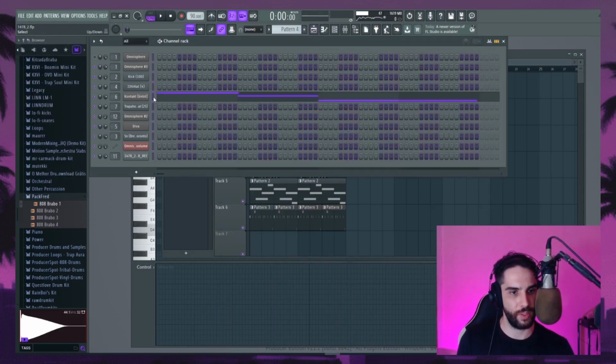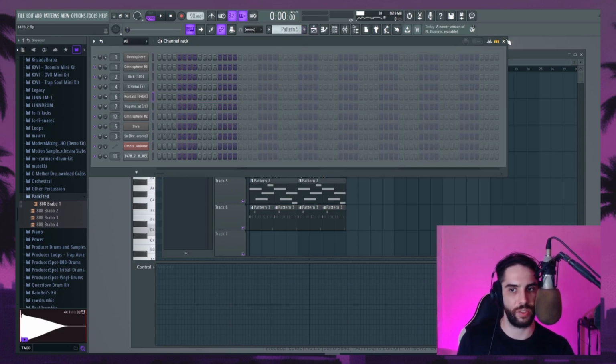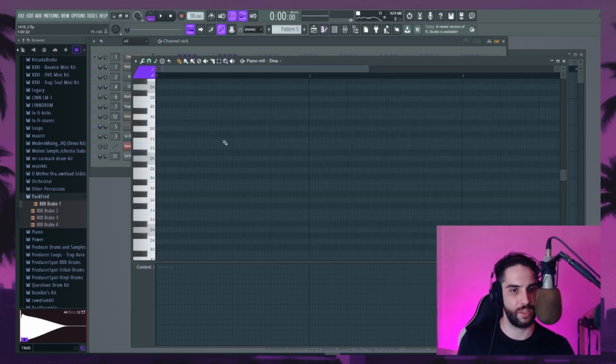And the bass will be exactly the same notes that we just played. I like bass like this. You can use a trap bass too, it doesn't matter. But in this case I'm going to go for this kind of bass.